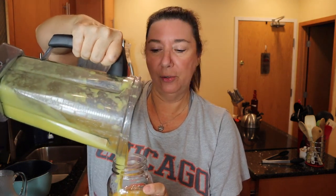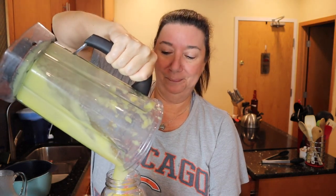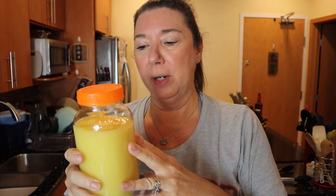I do 1 to 2 tablespoons every day, and I love it. It has great health benefits. So now that your sea moss is done, don't forget to store it in the fridge. And I enjoy 1 to 2 tablespoons every day. And mango is my favorite, but you can use just about any fruit. I don't recommend you use banana, but any other fruit is usually good to go.